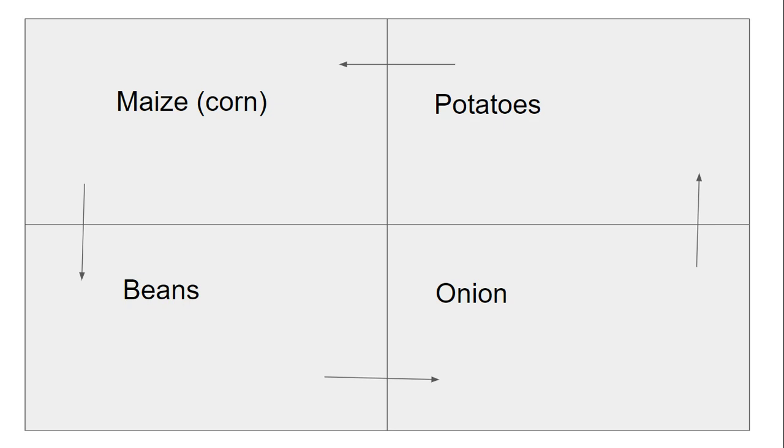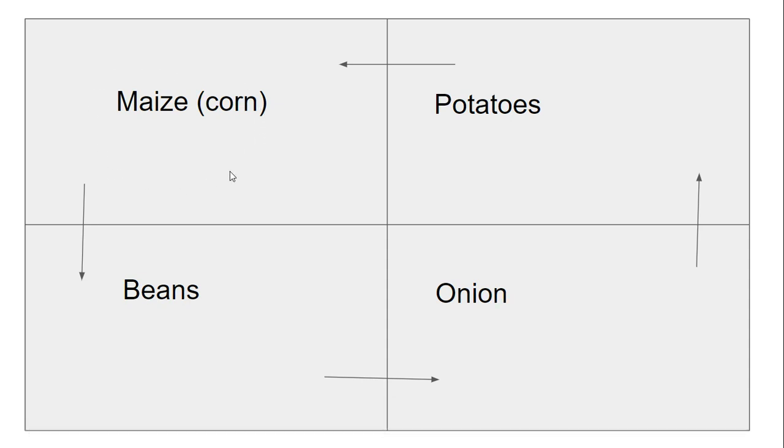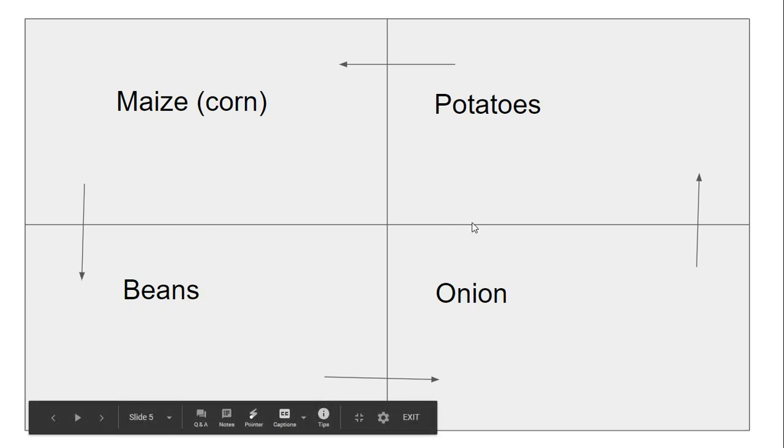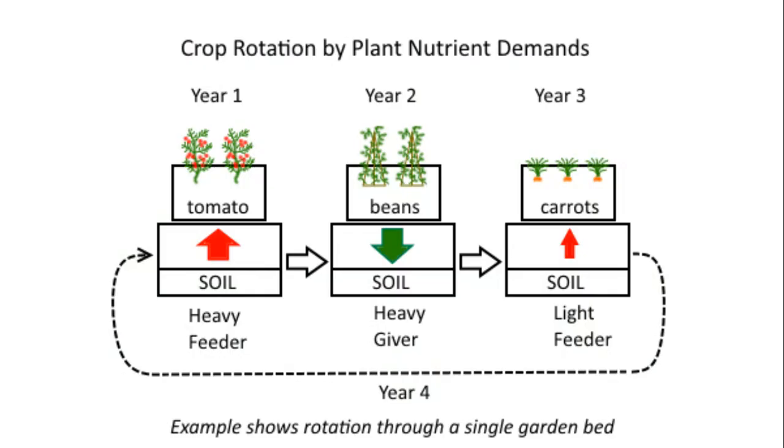Even though in reality it's always going to be following the bean crop, because everything's going to move counterclockwise, if that makes sense. So any given piece of land, this upper left-hand quadrant, will be corn first, then potatoes, then onions, then beans, and then corn again. So there's a rotation going on in each quadrant, and then there's the overall rotation. Different ways of looking at it. So I'm just going to flip through some examples of crop rotations.